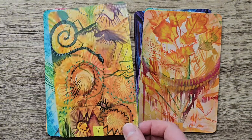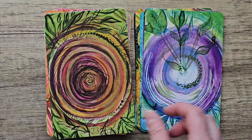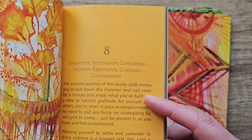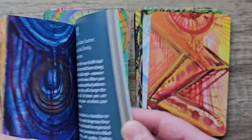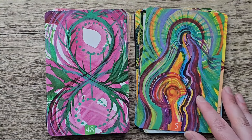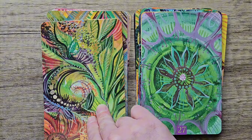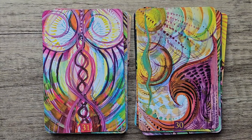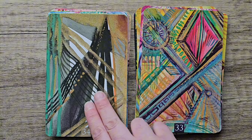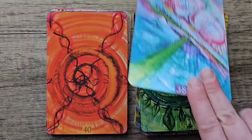The only downside is there are no keywords, but the whole point of it is that it's an activation deck — you look through it and meditate on it a little bit. The guidebook is really good as well and gives you keywords. The artwork is stunning — it totally speaks to me. This is the sort of artwork I do in my spare time when I actually have time to paint anything, which work life doesn't always allow. If I were to create an artwork deck, it would probably be something along these lines, because this is the sort of art I like to paint myself. It really speaks to me, I love it.